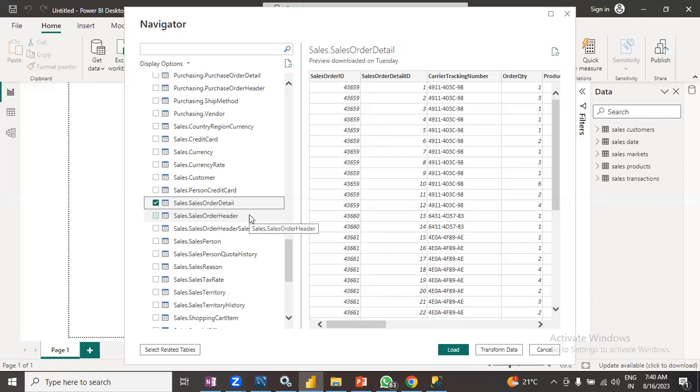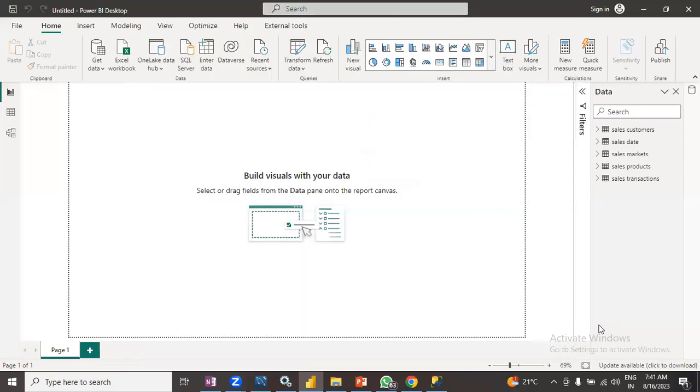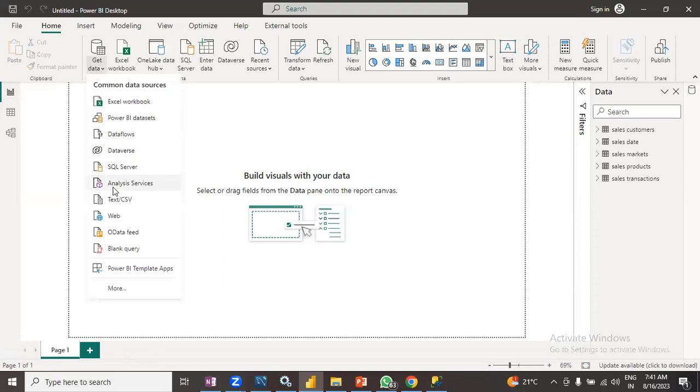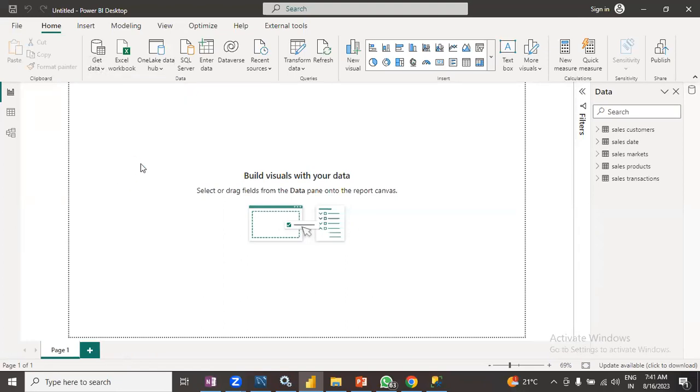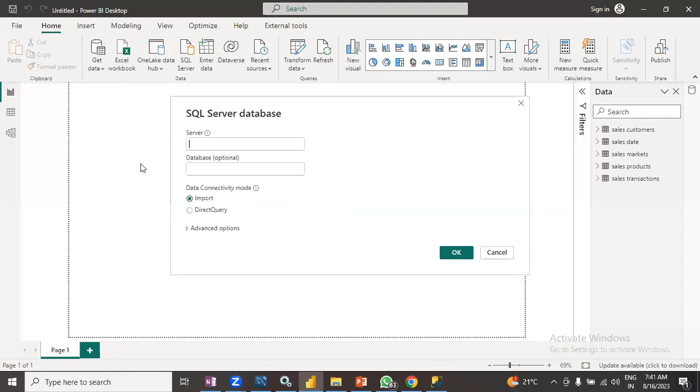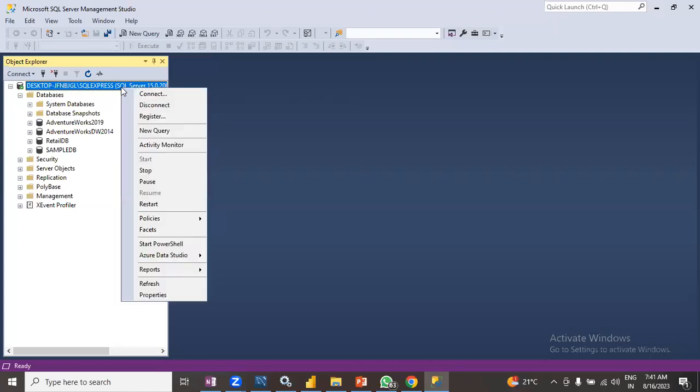For example, let me note down the name of the view so that I can write the query for that: Sales.SalesOrderDetail. So I cancel this and try to bring the data once again from the SQL Server database. And here, if I want to bring a specific view, there again I need to enter the server name first.